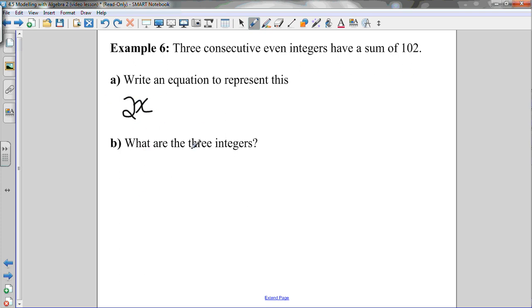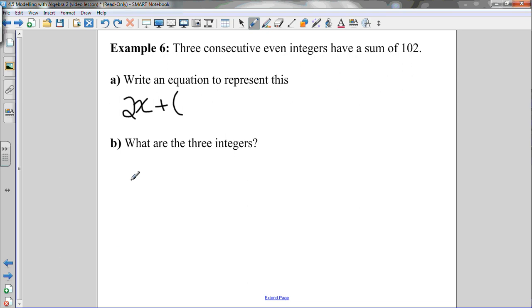So to get to my next even integer, so there's my first integer, my next one, the next even integer after that one, I need to skip the odd number. So the pattern of integers, it goes even number, then odd, then even, then odd. For example, 1 is an odd number, and then 2 is even, and 3 is odd, 4 is even, 5 is odd, 6 is even, 7 is odd, goes back and forth like that.